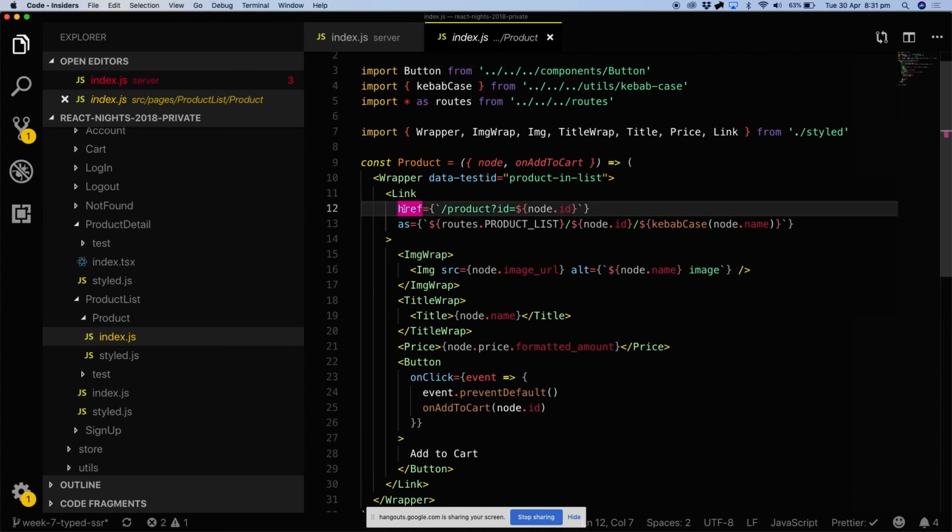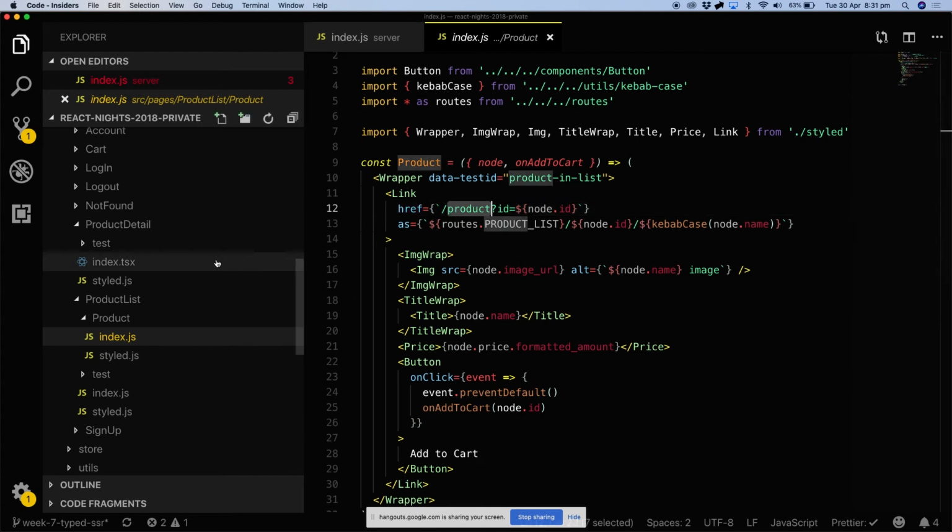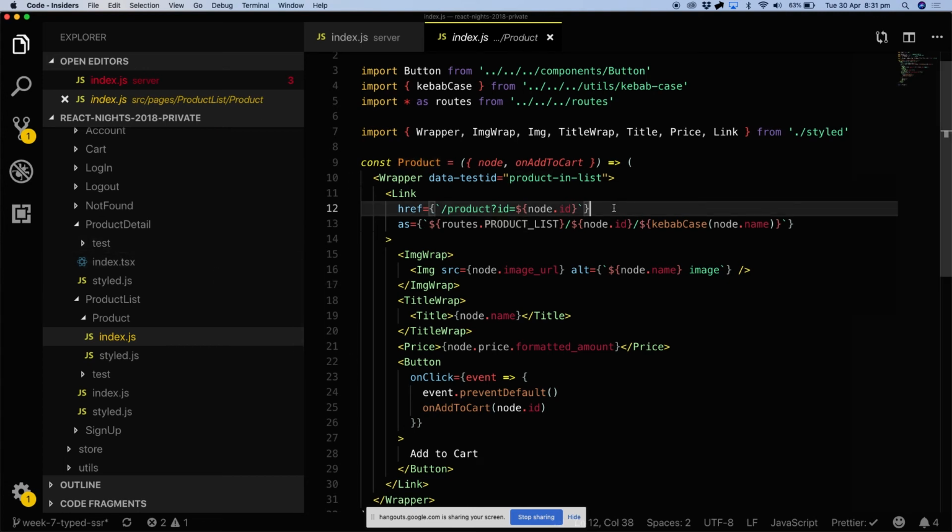We have two props. One is called href, and this is the one that should match the name of the file that you have. And the other one is called as. As is like the nice version of a route. This is what the user will see in the URL. But the href is what Next.js is actually going to use internally.